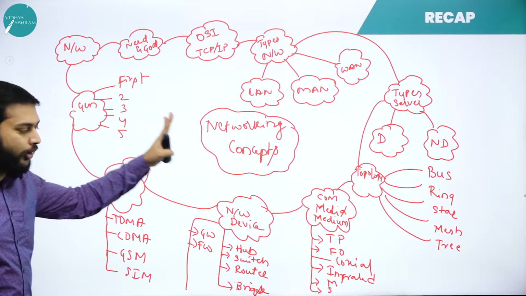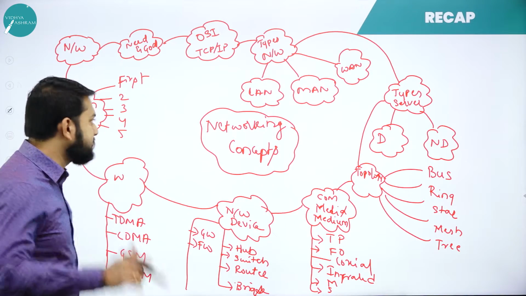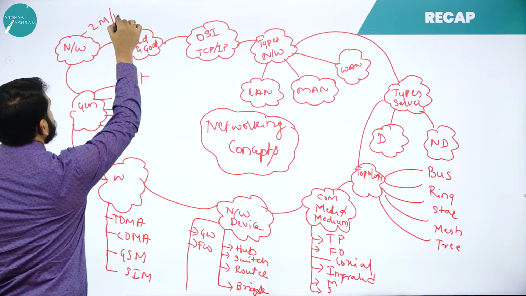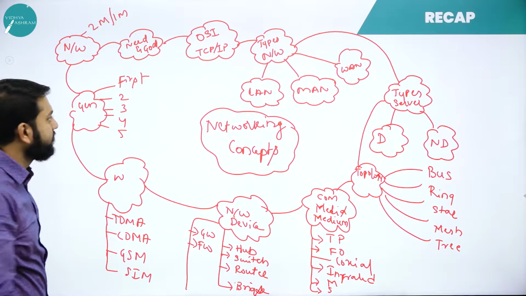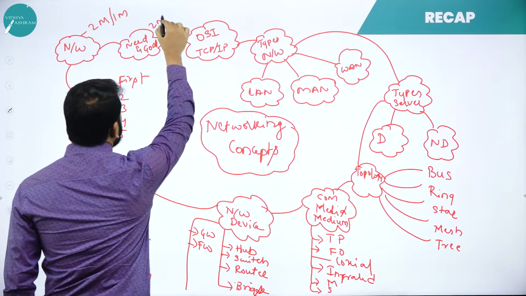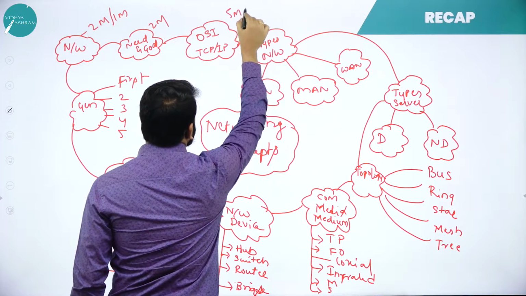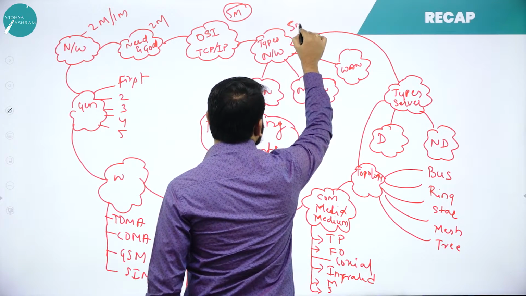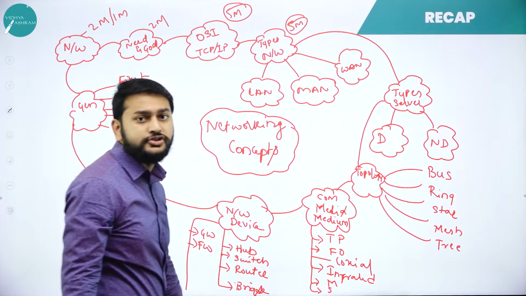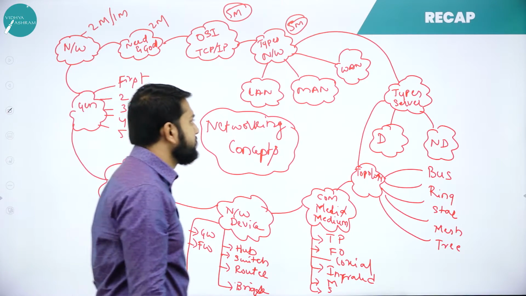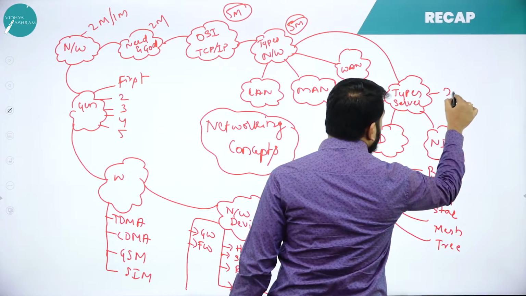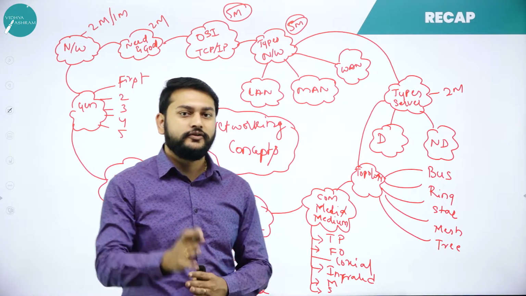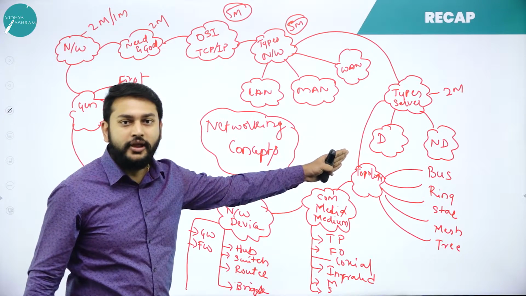So I'll give you the importance here also. You can expect this one for 1 mark, or 2 marks, or 1 mark question. And here is a 2 marks important question. This is a 5 marks question you can expect for sure. Again, this is a 5 marks question. If you learn different types of network comparison, 5 marks you can expect from this. Again, you have a 2 marks question: types of servers. They'll ask you what is dedicated server and non-dedicated server, and you should be able to answer.